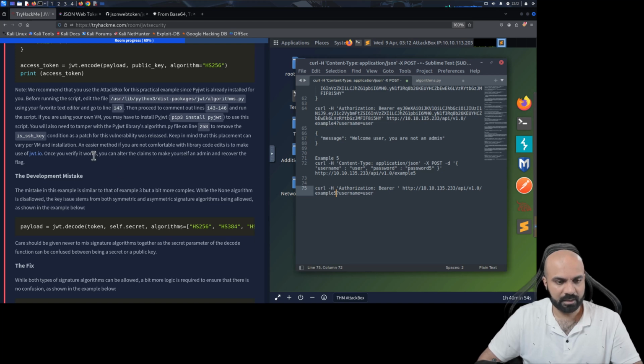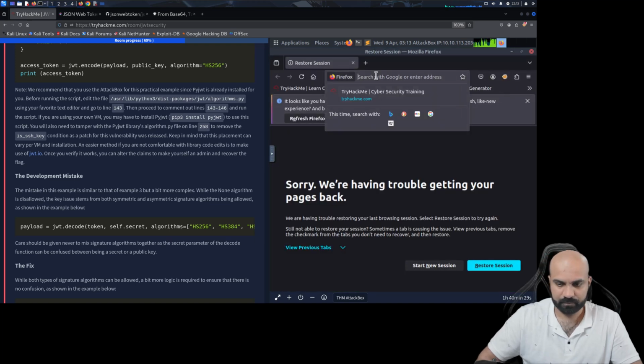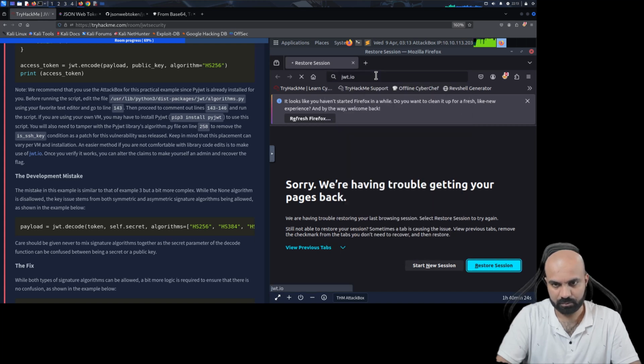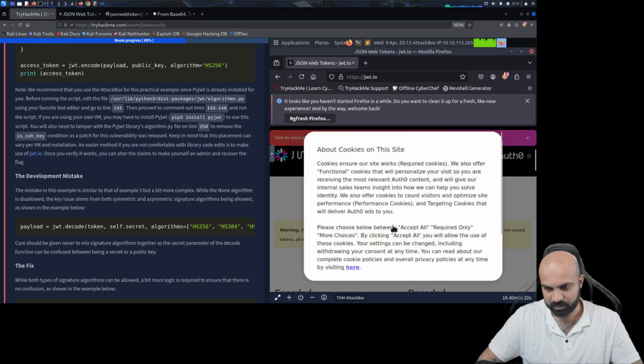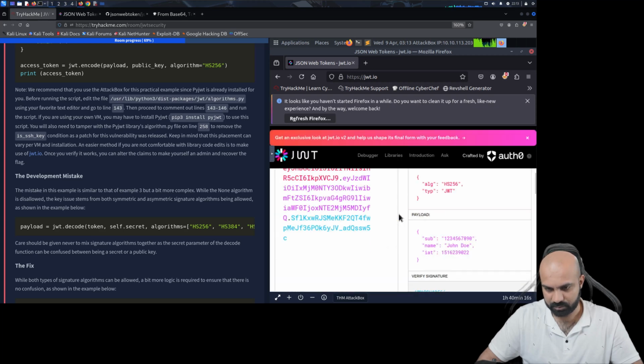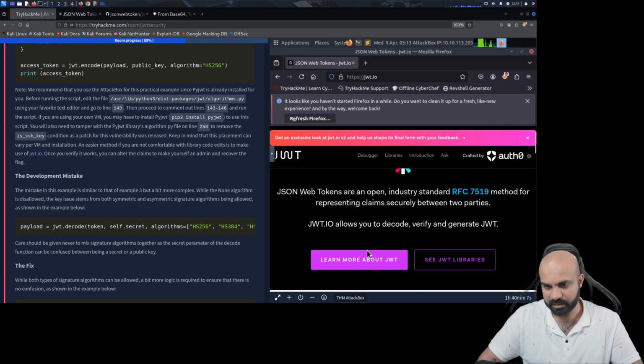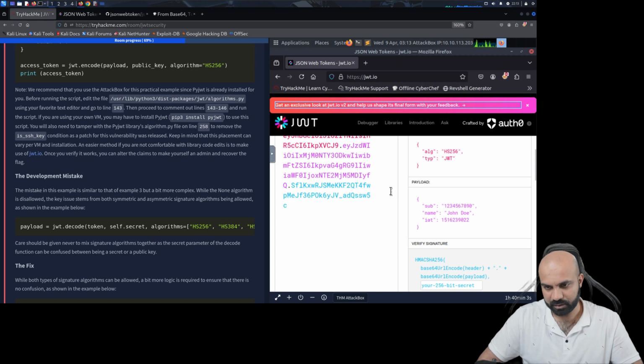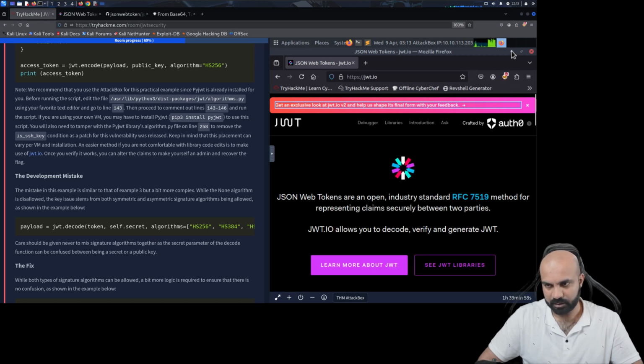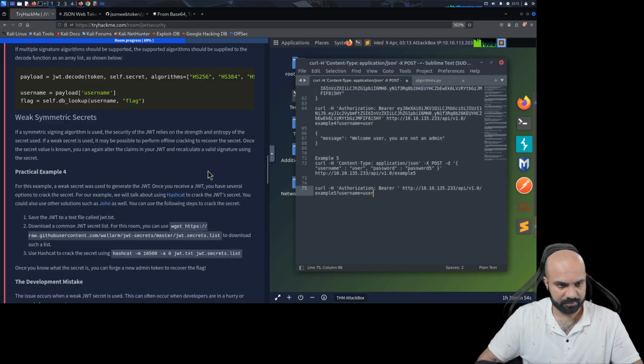So in this case, most probably we will use the JWT.io, which I already opened in my own machine, not the attack box, because the attack box version is a little bit different. If I open the attack box and go to JWT.io, it totally looks different from last time I checked. Except, yeah, no, it is also getting the latest one, which is good. Encoded, decoded. Sometimes it does not show you the actual thing that you are looking for, like the debugger. It gives you encoded and decoding. Okay, so make sure that you always get the latest version of the website.